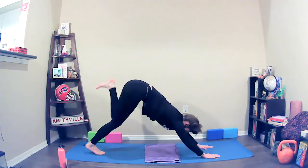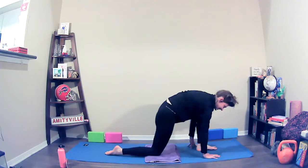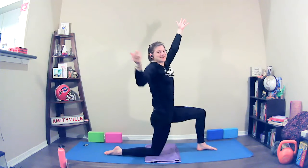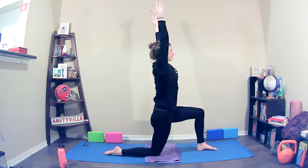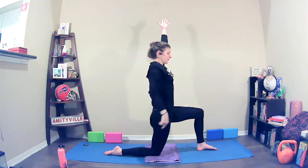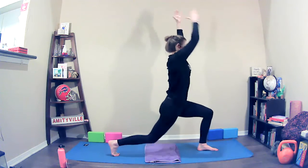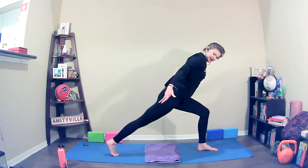Exhale, draw your left knee towards your nose to plant your left foot between your hands, lowering your right knee down. Inhale, both arms up and overhead, Anjaneyasana. We've been here. Pressing down into the earth as you reach your fingertips towards the ceiling. Curl your right toes under. Lift up off of that right knee as you sweep your hands forward, down and back, palms alongside your hips.